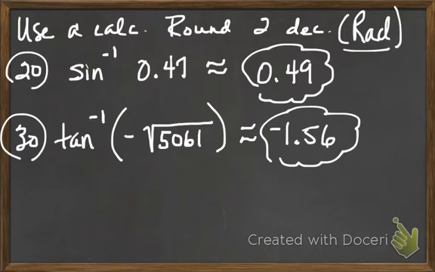Alright, so there'll be a little section that says use a calculator to find the value of each expression, round to 2 decimal places. And you need to make sure here that your calculator is in radians, because we're doing all this section in radians. Alright, fixing to change directions again. Everybody good? Alright, next set of directions are going to say find the exact value of each expression, if possible.